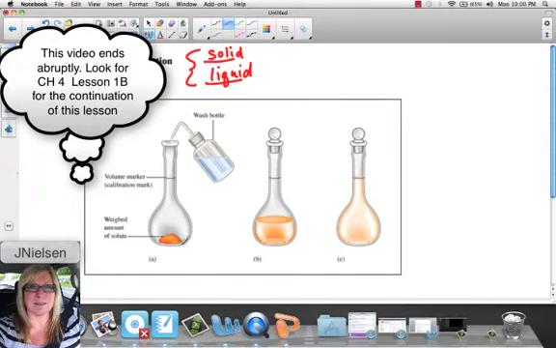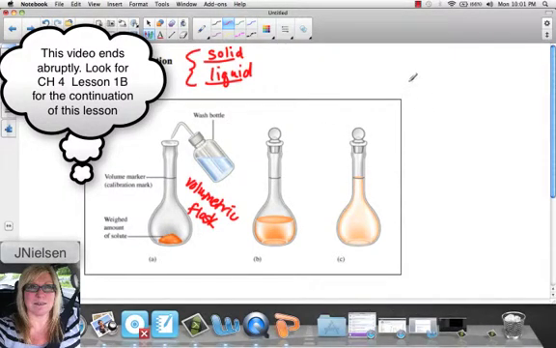This is a solid. The procedure part is easy. You take your solid, and this is what's called a volumetric flask, which means they come in different sizes, 50, 100, 250, 1,000 milliliters. So this is the predetermined mark. So you put your solid in, whatever you weighed it out that you wanted it to be. You put some distilled water in, you swirl, and then once all the solute is dissolved in the solvent, you continue to fill it up with distilled water, and you make sure that the bottom of the meniscus is on this line.